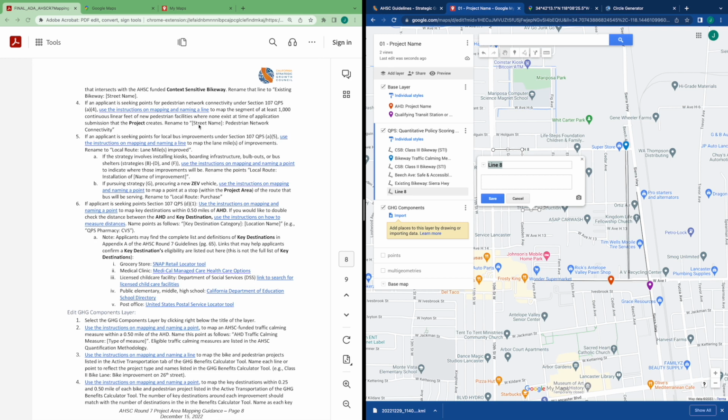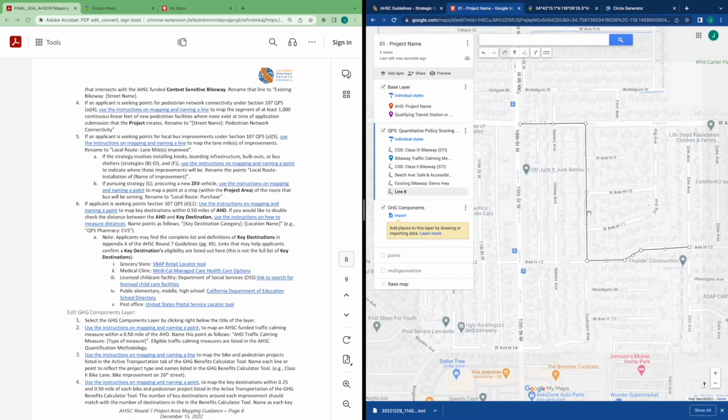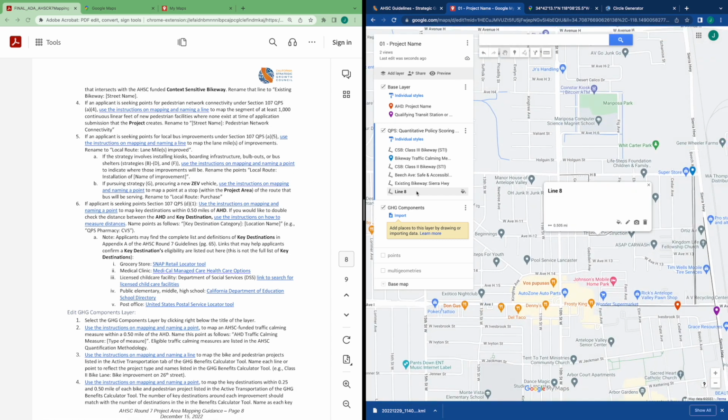it. So let us suppose that we've gone through multiple streets. I will name it to the main segment it's on. So if I go back here, it looks like the main segment is along Gadsden Avenue. So I will name it Gadsden. Going to rename.